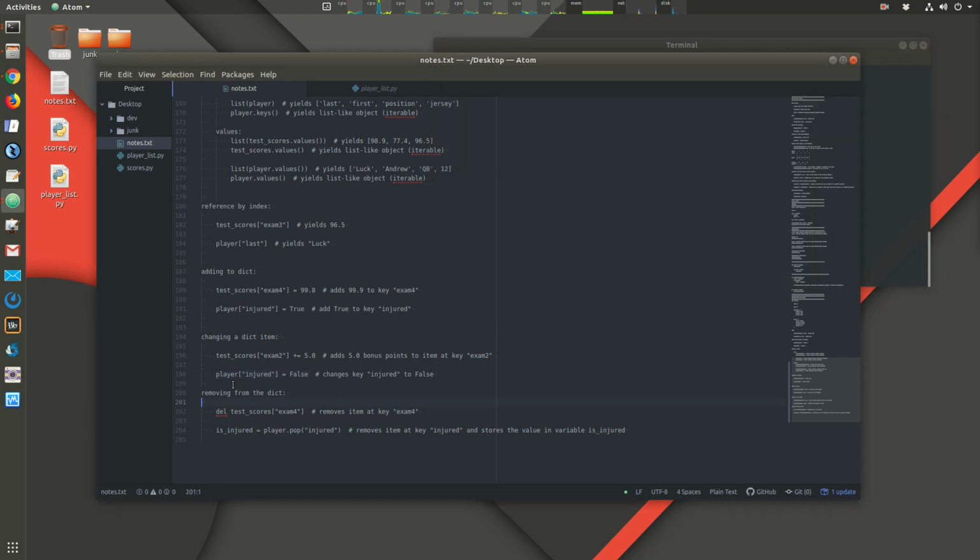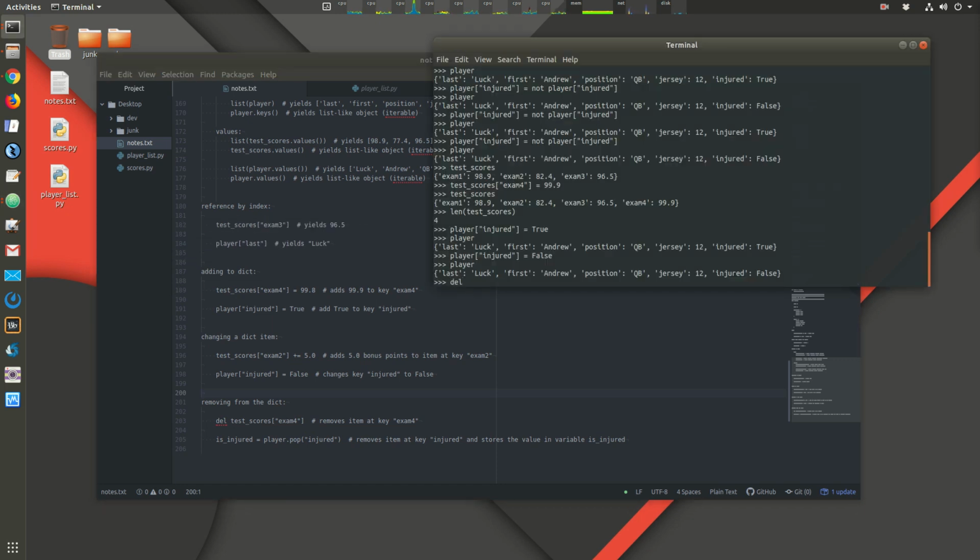Alright, now removing items from the dictionary. Let's say we want to remove that item that we just created. Right? There is a keyword in Python called del. It stands for delete. So I want to delete one of the items in my dictionary, test scores. What item do I want to delete? I want to delete the item at key exam 4.